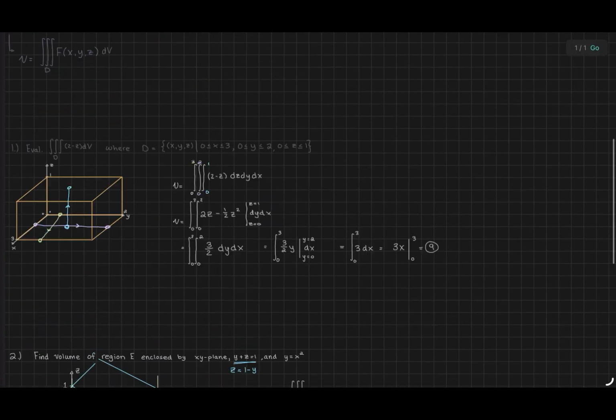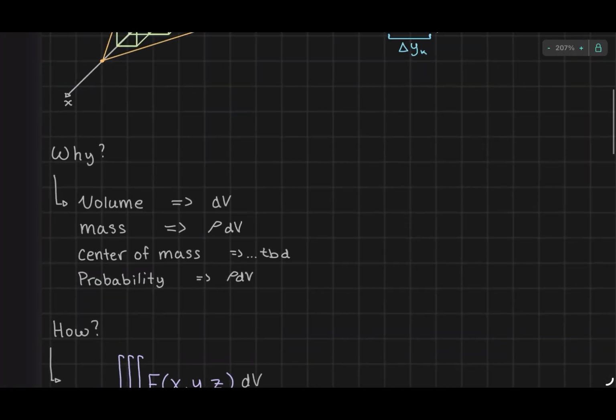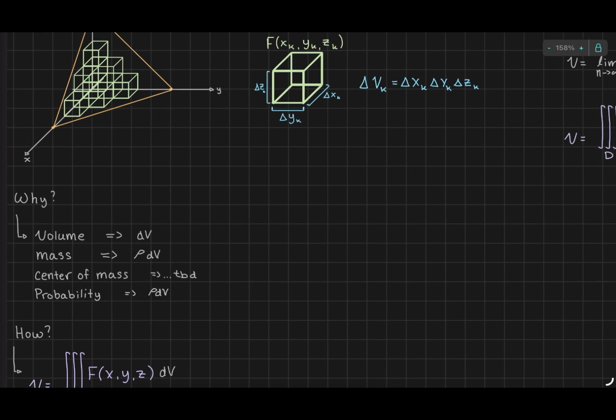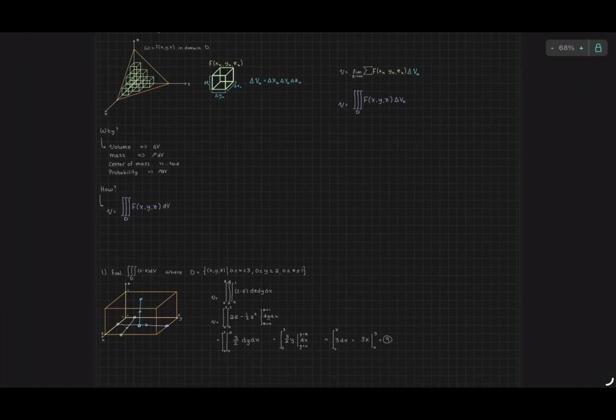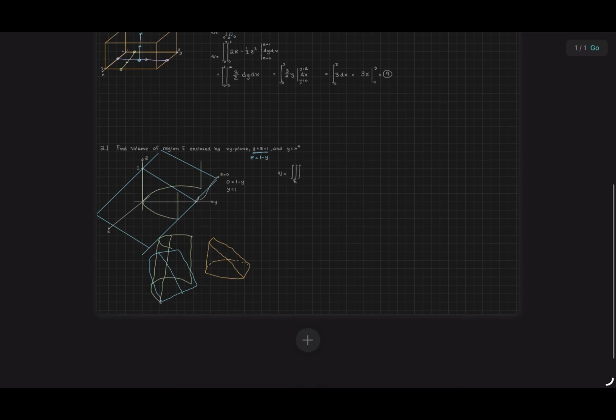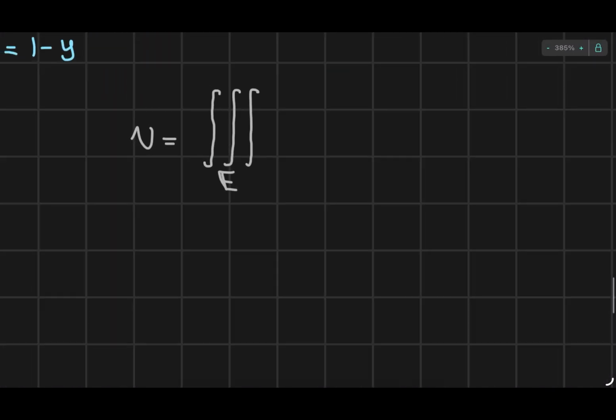Well, if we recall earlier, when we're doing volume, we're just summing up all of these little cubes that we're going to be making, this conceptual little cube. So we're not going to have an integrand, and that's just going to be our differential. So the volume is just going to be dV. It's going to be the triple integral of dV over the region E.